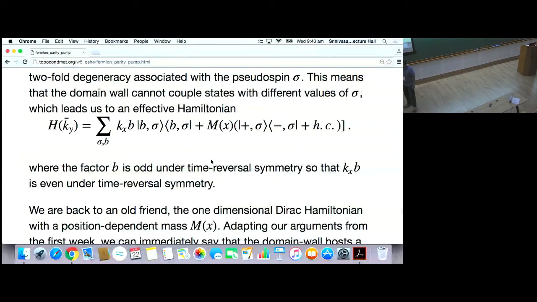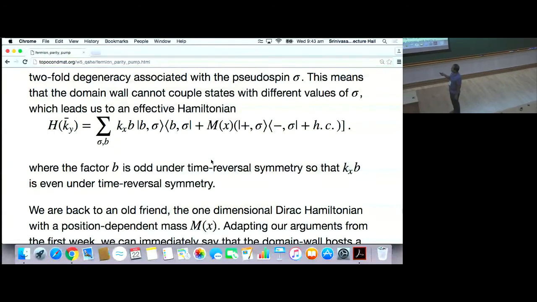Remember, my inversion and time reversal are still good symmetries, which means every eigenvalue is twofold degenerate. So I have a label sigma that labels this twofold degenerate eigenvalue, and I have an index that represents whether it is a left mover or a right mover. And so I have linear dispersion at the domain wall. Right? So I'm kind of working my way backwards and trying to ask, when can I get this helical edge mode in the bulk? What's the condition?